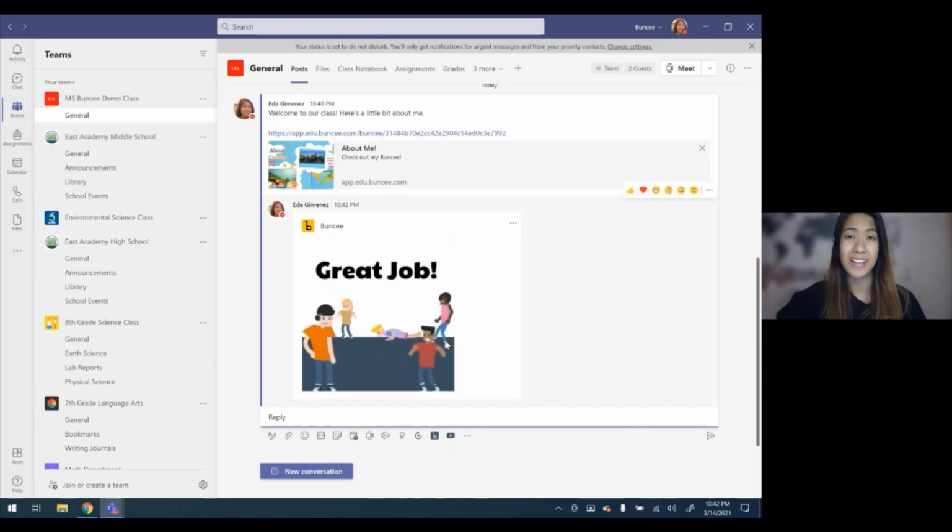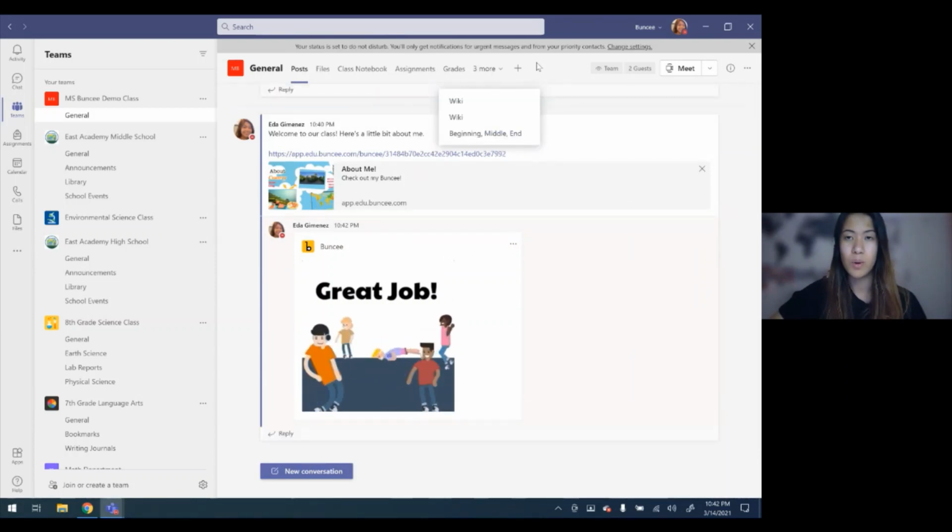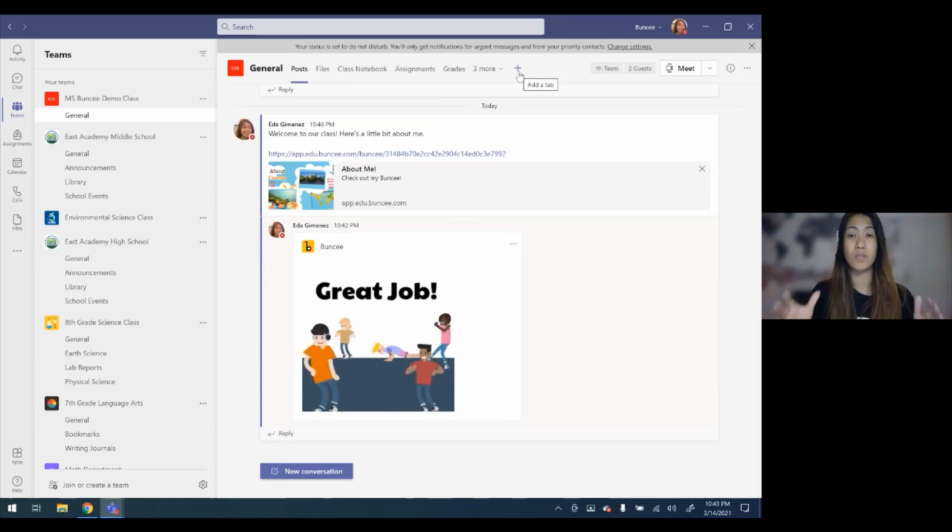Now, other features that we've highlighted in our session of how to use Buncee with Microsoft Teams is adding it as a tab. And so what we've mentioned before is that you can add a Buncee as a tab in Microsoft Teams. So what I'm going to do is press the plus sign in a channel, right? The key thing about this feature is that it's a powerful way for you to keep things organized for your kids. So if you create a lesson or an announcement that you want to make sure is easily accessible for your students, you can add it as a tab in your Microsoft Teams channel.